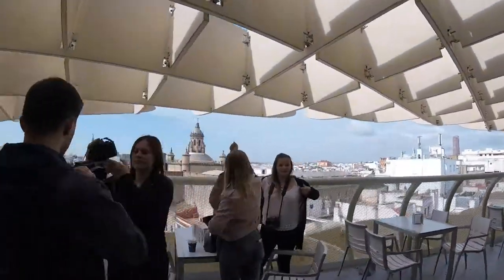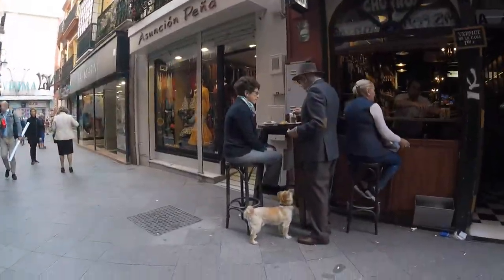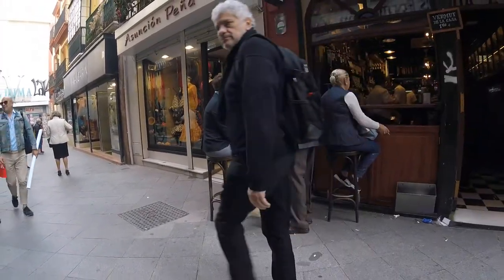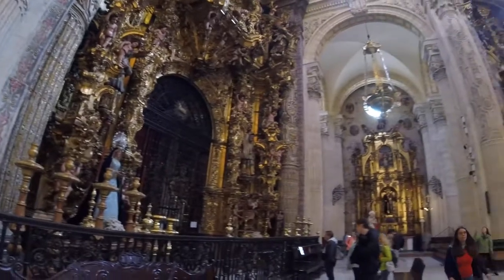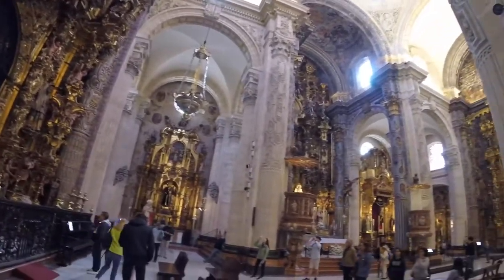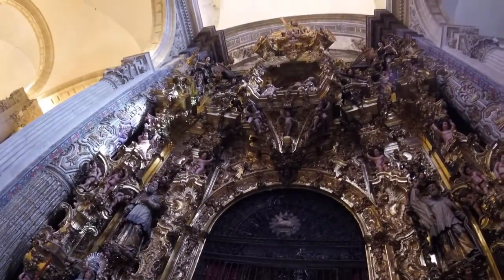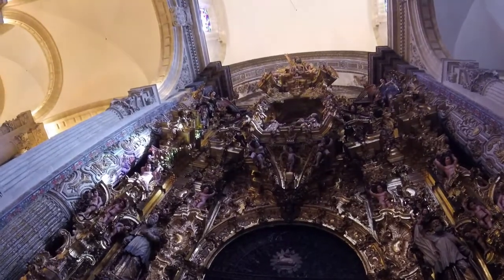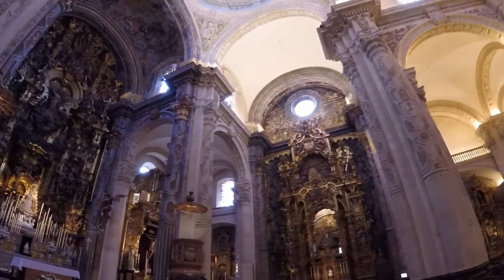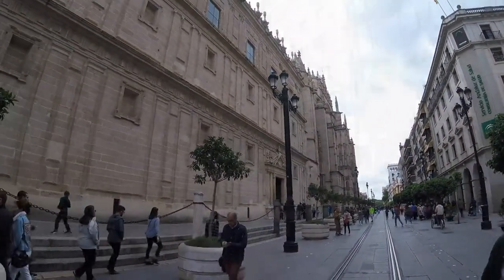After spending some time at the Parasol, we were on our way to the Cathedral of Seville, the big church in town. But on the way to that church, we ran into some small church. This was like an appetizer church — I don't even remember the name of this one. But just the detail, the size of these things — look at the carving and the woodwork on this thing. It's just so intricate and detailed. This was just on our way over to the big church and we happened upon this one.